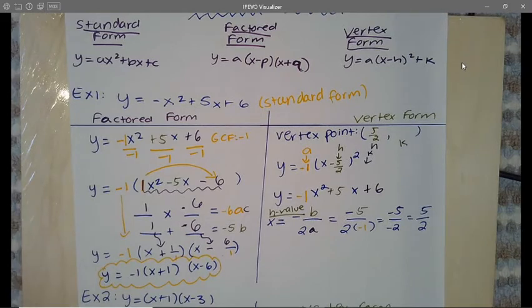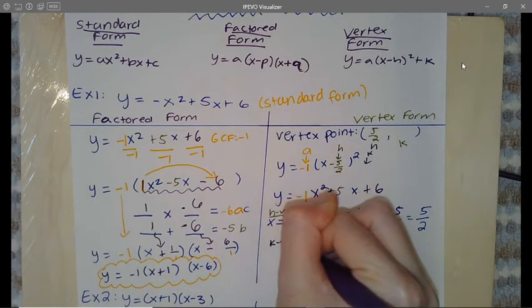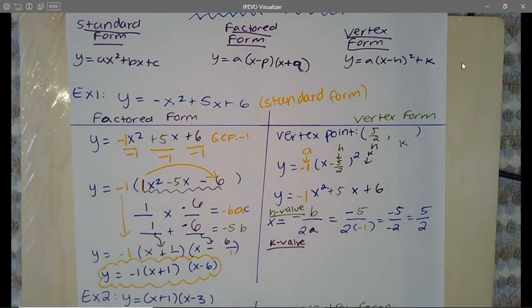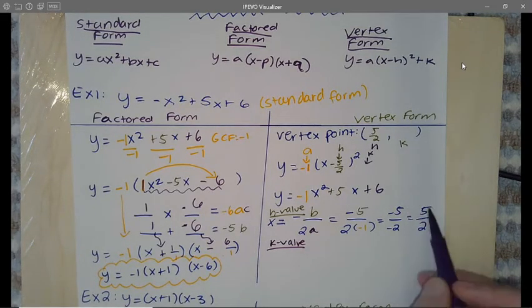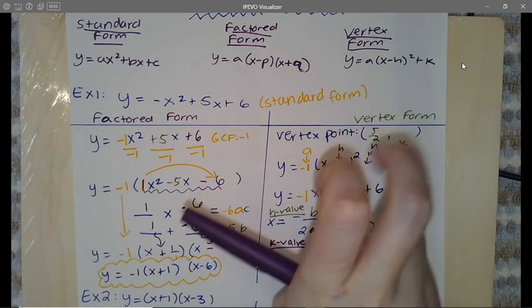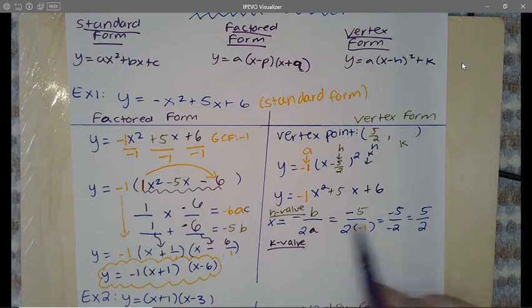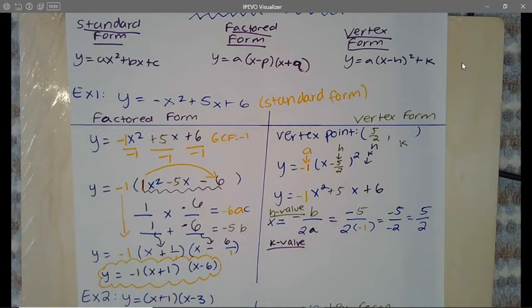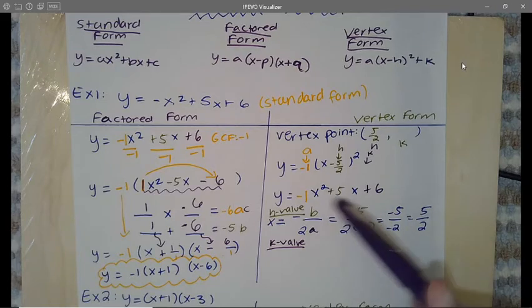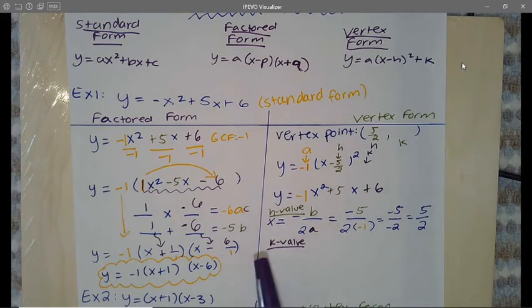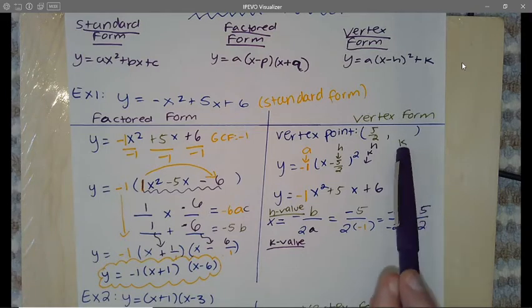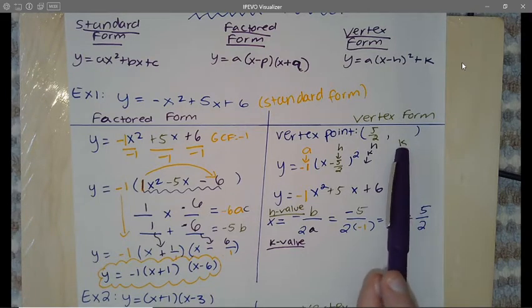So we found the h value. Now I need to find the k value. Do you guys remember how we find the k value? Of course you remember, because you always do. The way that you find the k value, remember this is the h value or the x value of the vertex point. So if you have an x value, the way you find the y value, which in this case is the k value, is by substituting it in for x. To find the k value, I'm going to replace every single x with the 5/2 and solve for y, which is going to be the k value because the k is in the y spot of the point, the second value.